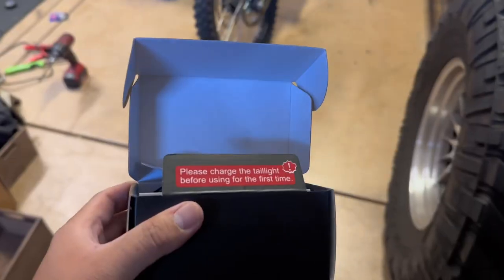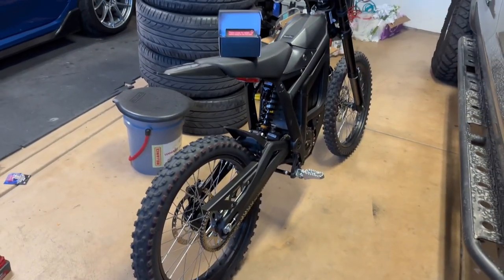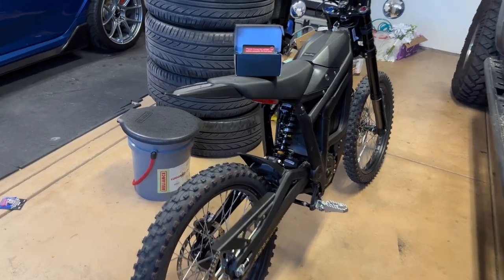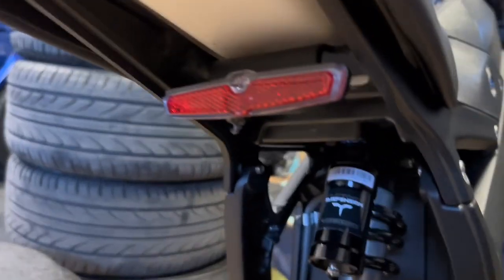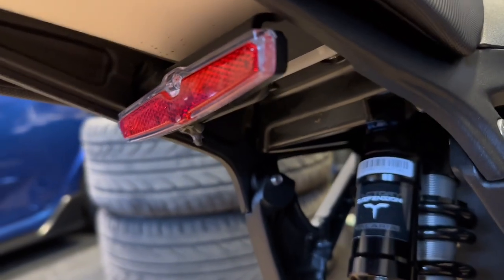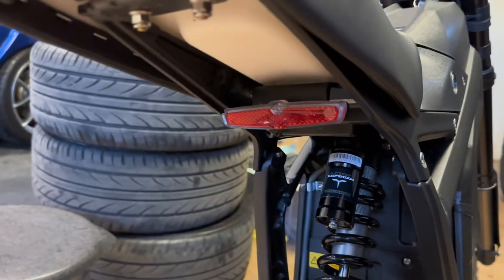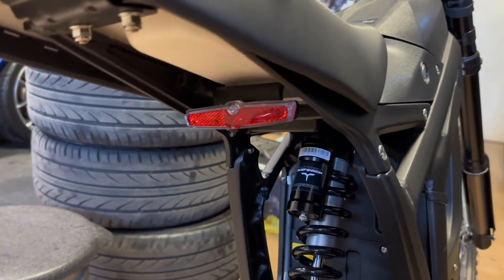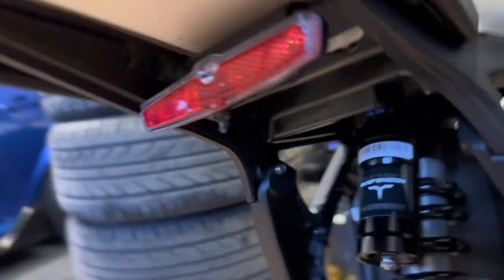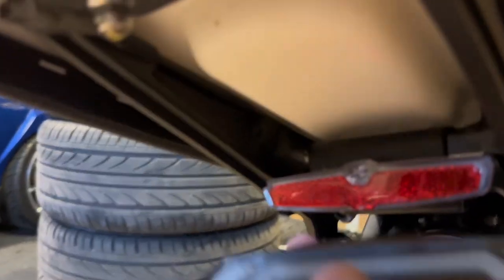Let's do this. All right, so it's my Talaria 2023 MX4 Sting R. So it comes equipped with a light, but it's just a stay-on light. There's not really any function to it. I mean, it does give off light in the rear, but nothing too safe, so I want to replace it. Hopefully I can use the existing mounting points to replace it with this.